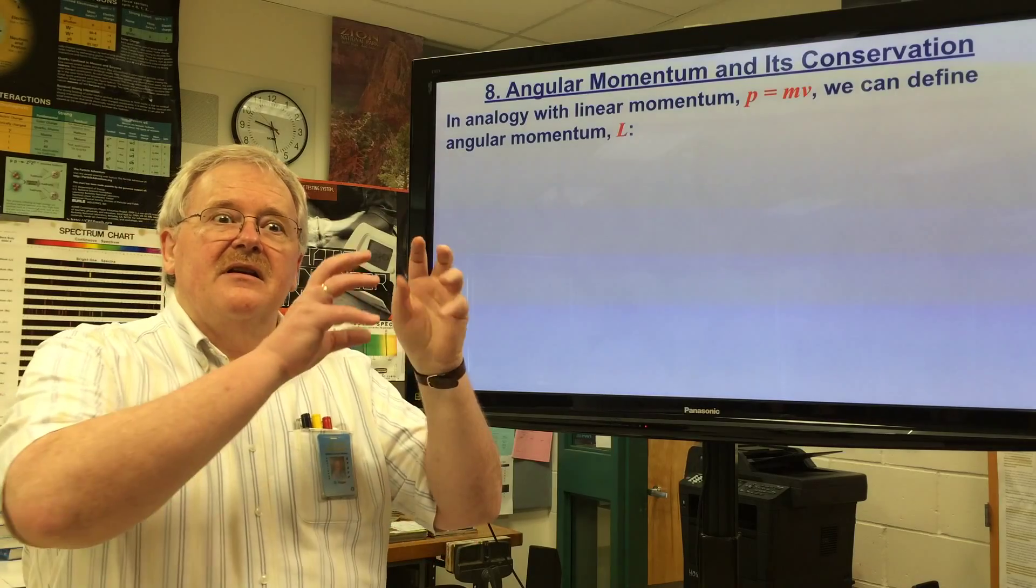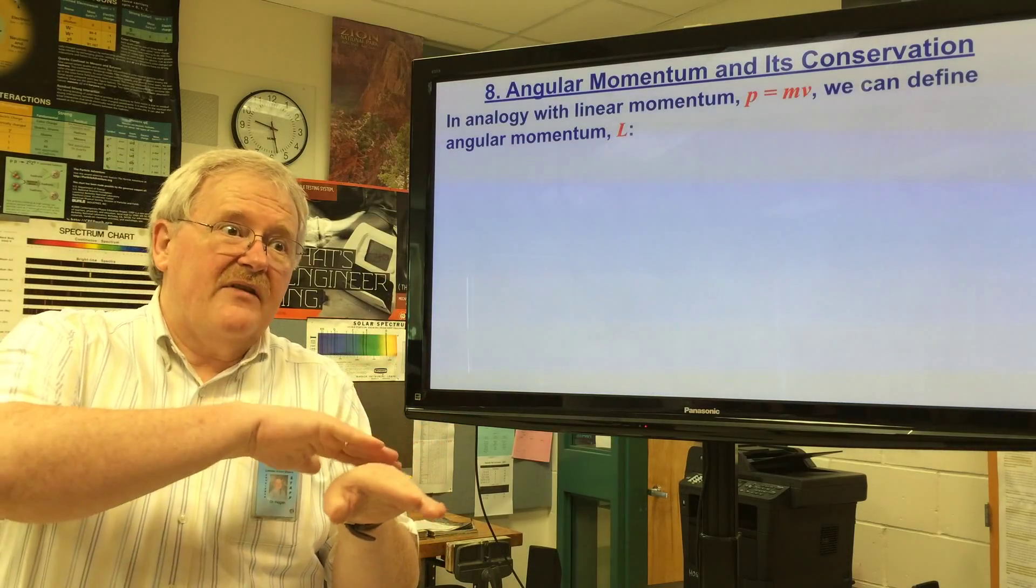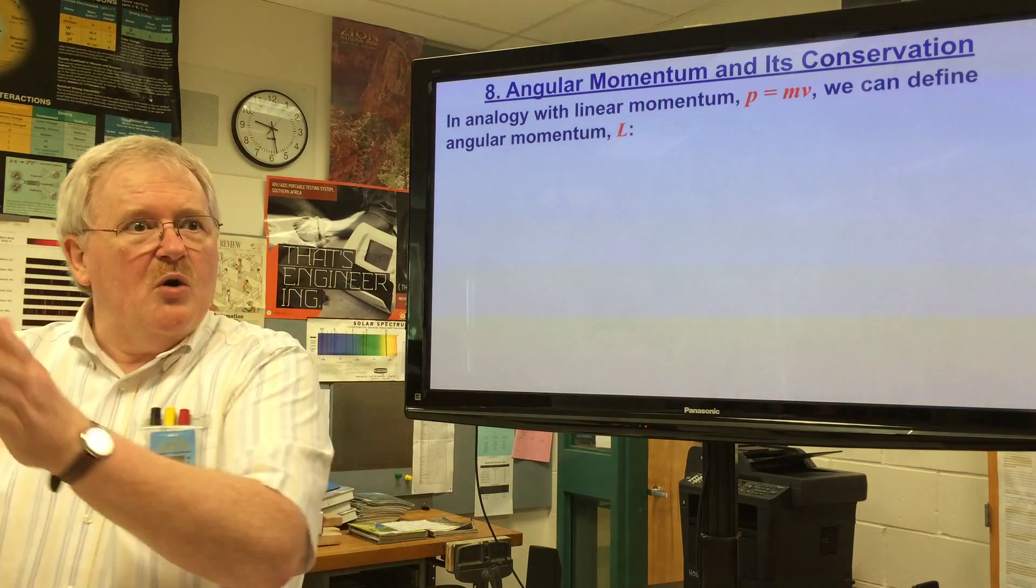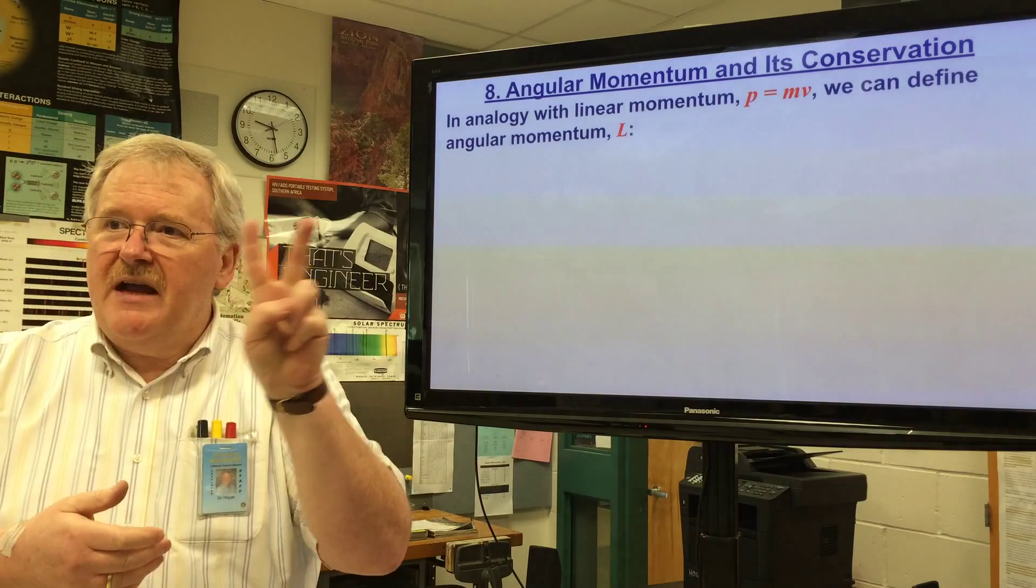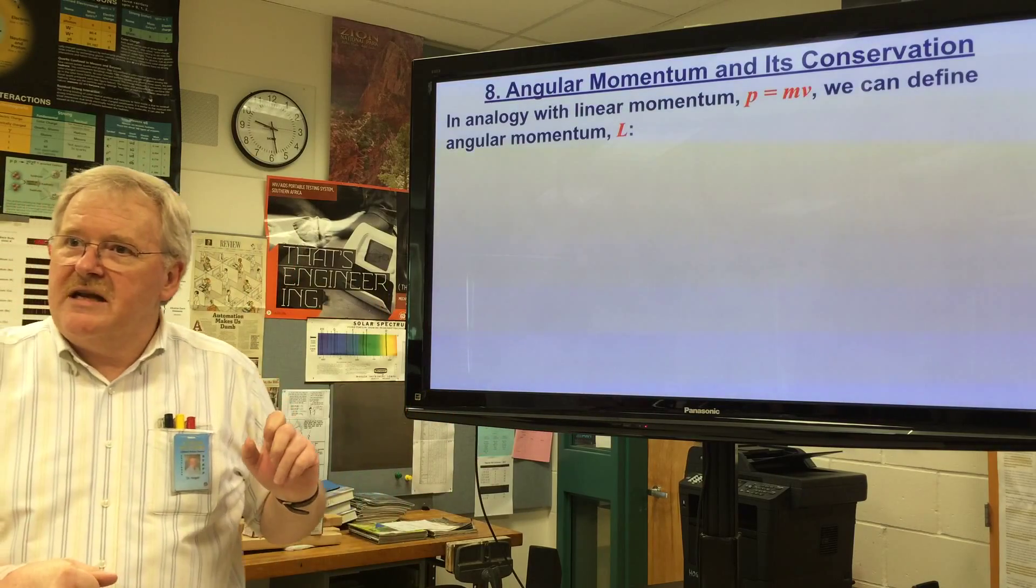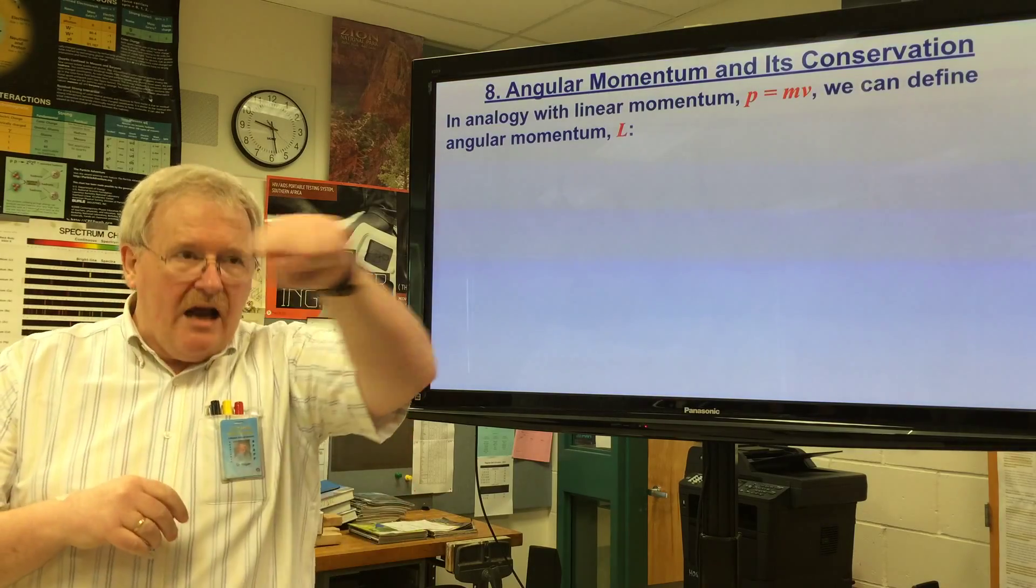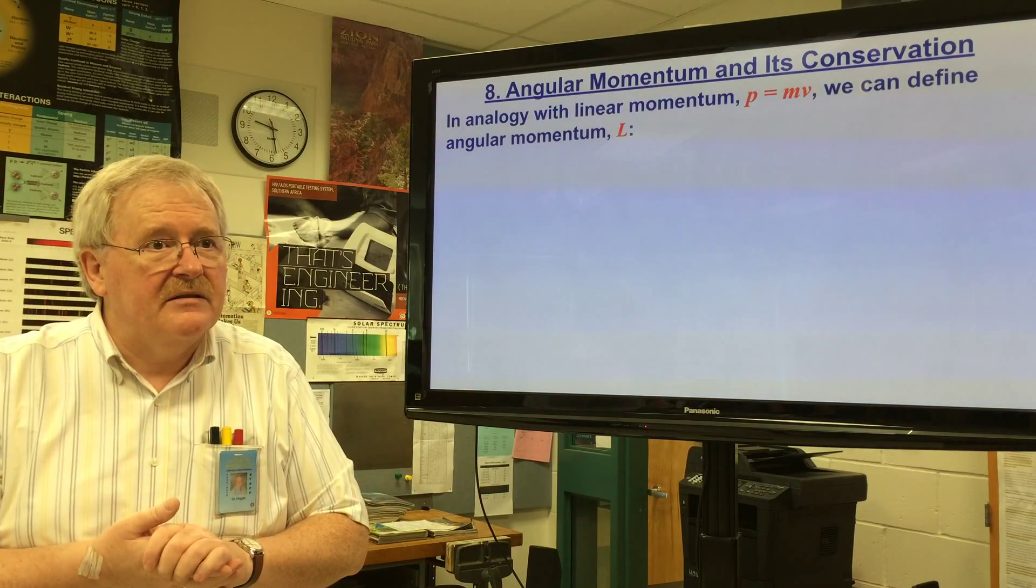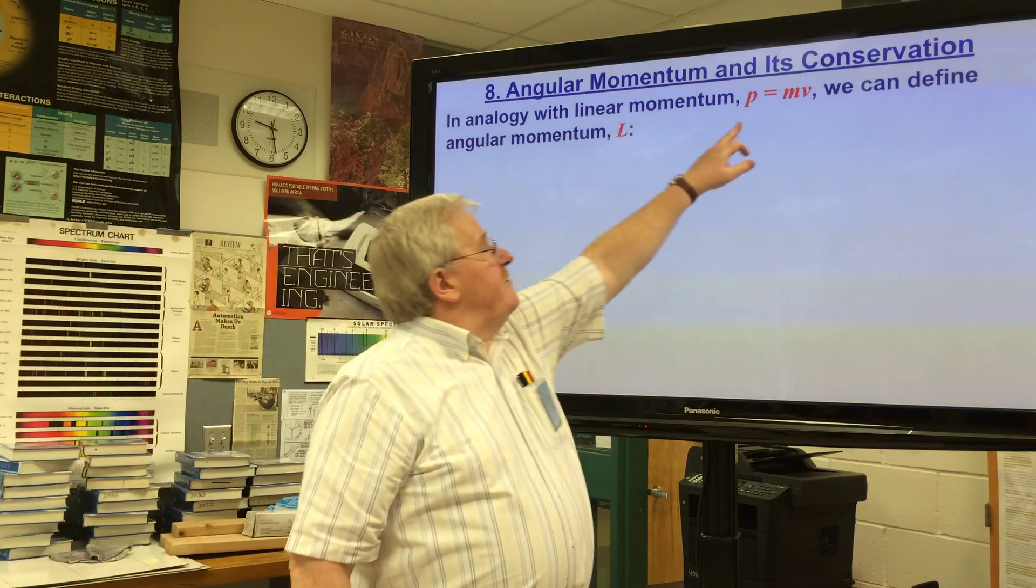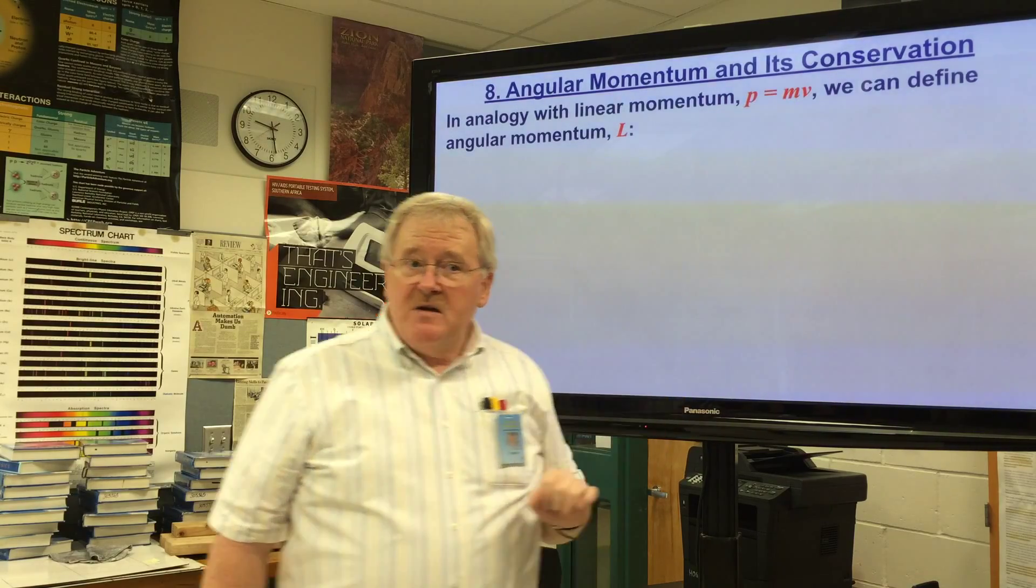So actually that makes up two of your quantum numbers for electrons. If you can take that concept and say okay I understand there's two types of angular momentum, there's only going to be discrete numbers available, it's not going to be a continuum. It's not going to have continuous values like it would if we were talking about mechanics, it's going to have discrete values and only those discrete values. So there's two of our quantum numbers we can think of just from this one concept of angular momentum - one is around the spin around the axis, the other one is the orbit around the nucleus.